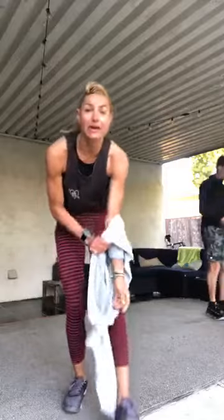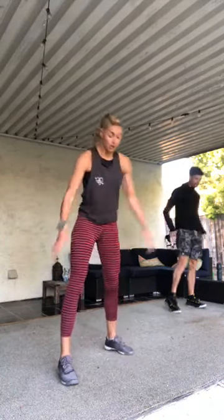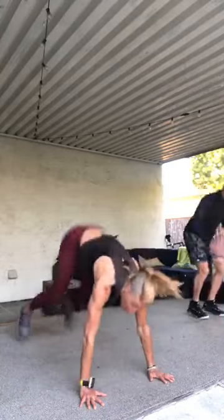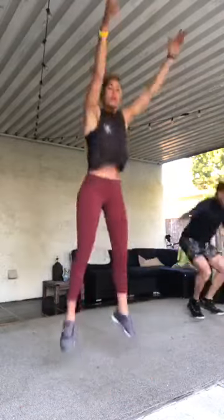Our next timer is a 3-1 timer. That means three active minutes in a row, one minute hold, one active recovery at the end. Now we're going to start with burpees in layers — start with the hardest layer. Three minutes in a row, push hard. Three, two — burpees, all the way. Push up, jump up at the top if you want. Hips back, chest to an angle, creasy then push up.